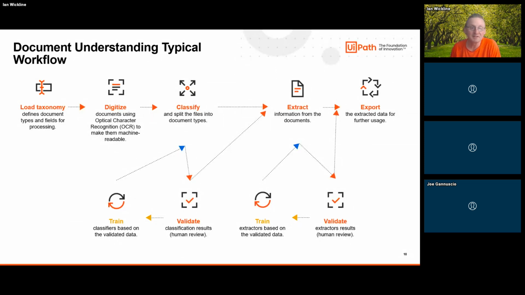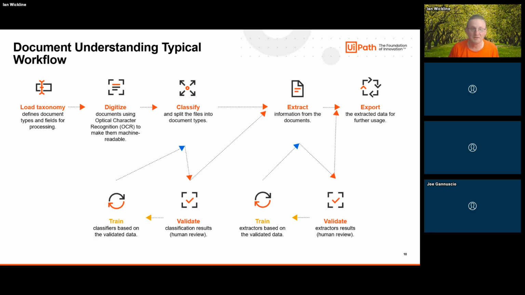After we classify the document, we can validate that classification through a human review process if needed. This step involves reviewing the classification results, making sure of the results, the robot's attempt at classifying the document, how accurate was that process? Human validation may potentially be required here if the confidence of the document classification falls below a certain threshold. At that point, we can involve the human review, handle any misclassifications or errors, identify them, and correct them before we continue on with the rest of the workflow.